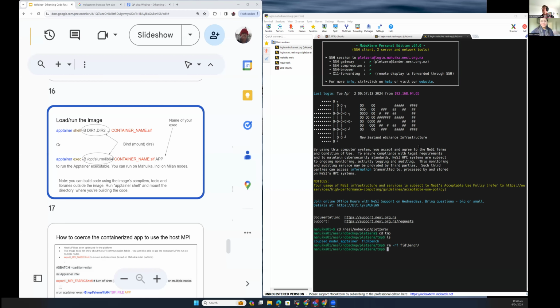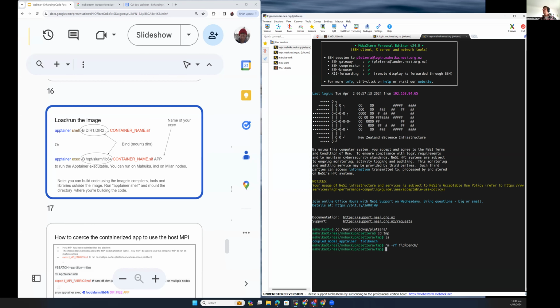Okay, so bear with me because I'm a very bad typist. Anyway, on the right-hand side I'm connected to my Wika, just the login. I'm in a certain directory that already has a SIF file, so we can probably see the SIF file. So it's here. What I'm going to do first is enter that containerized environment, just to show you a little bit how it feels.